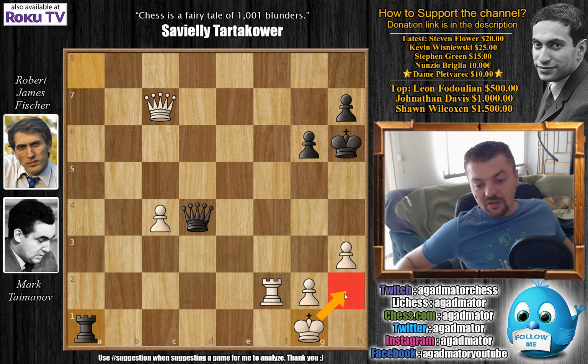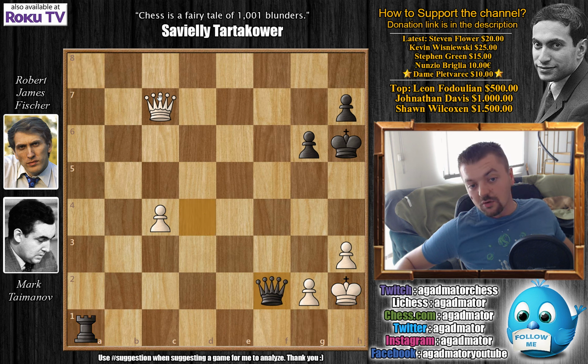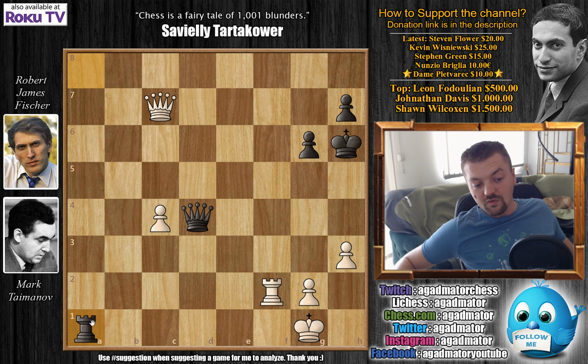You have to play king to h2, and then after you play queen captures on f2, there are no checks for the white queen, so no tricks. Taimanov would simply be a rook down, so after this rook to a1 move check, Taimanov resigned the game.